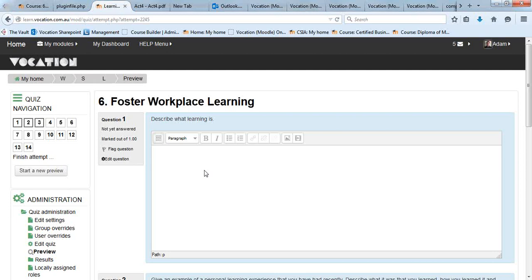The learning materials actually describe learning as changing the way that we think, really. And that's a really interesting way of looking at it. Changing the way we think. And the learning material actually gives you an example. It talks about a baby.